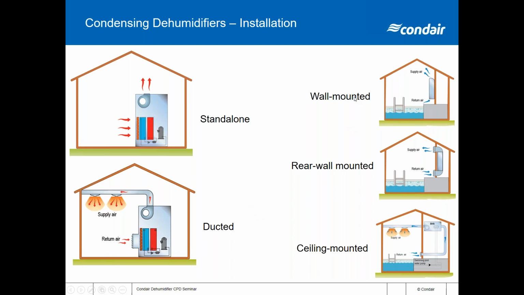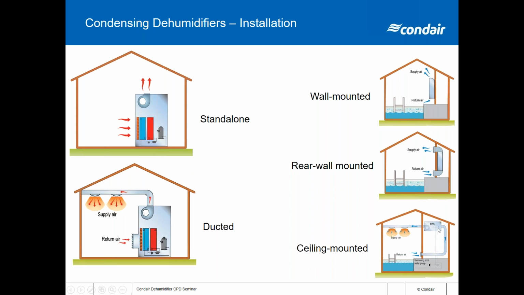And for a swimming pool application, you've got the potential of just having it wall mounted, where you've got your return air coming into the unit, and you've got straight over your 2 coils, your evaporator and condenser, and then into the space. Or if you've got a technical area that you can mount the dehumidifier, you can have it rear wall mounted and just have a couple of grills on the return and supply, a short duct to take you into the dehumidifier, and again just over the 2 coils and compressor, and then out into the space.